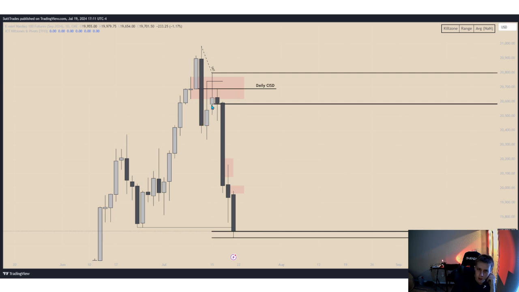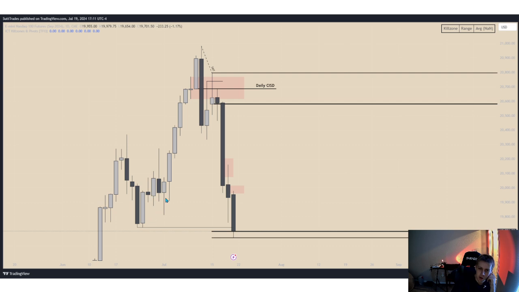Monday opens up. We open up with a gap higher. We then form SMT at the highs. We then respect this up close candle. This candle right here is a 4-hour breaker that we'll get into. And then look at this daily change of state delivery. We respect it here, and then we respect it here, and then look at the body fall right there, and we end up selling off, mounting this rally lower to all of this.